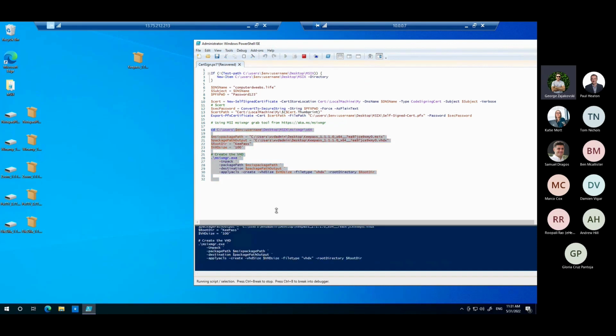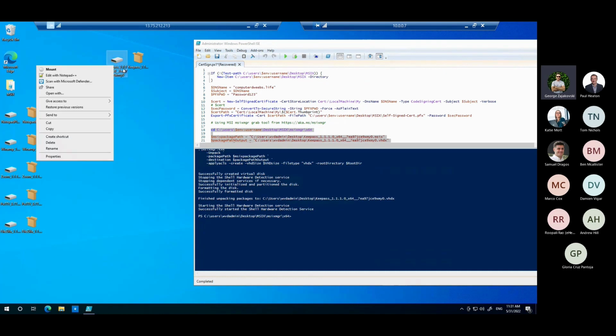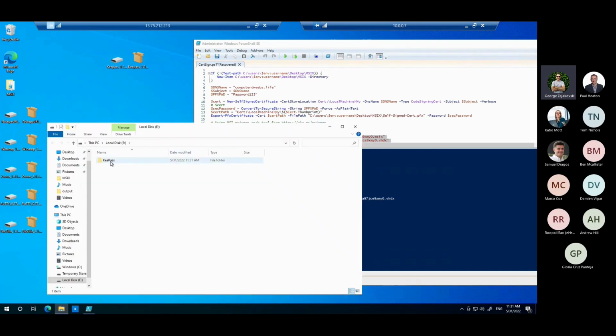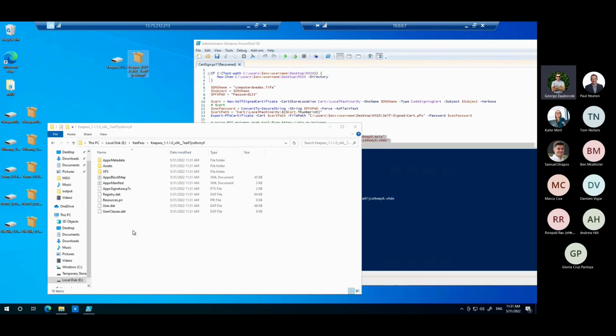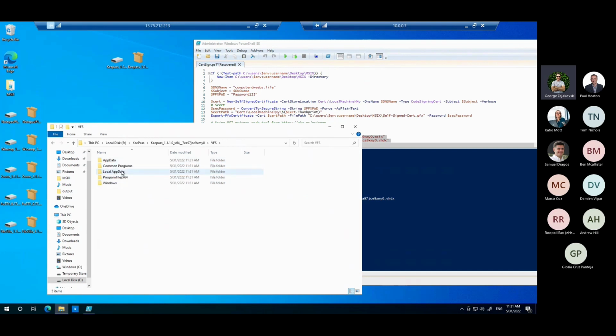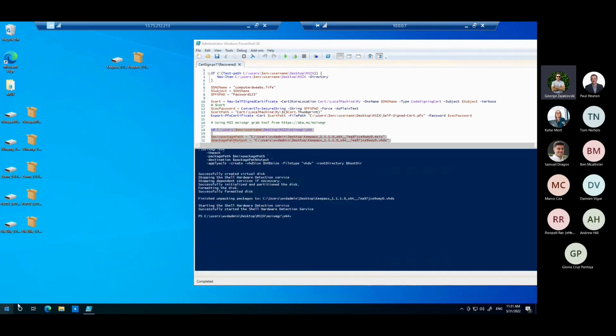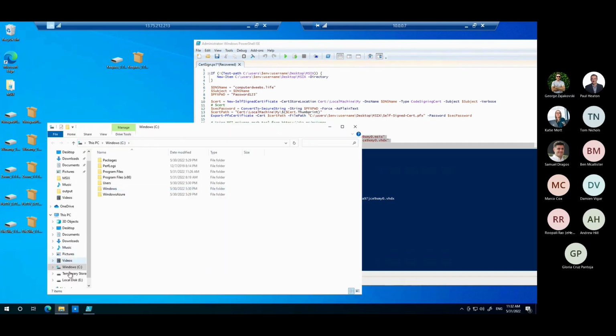So I'll go ahead and run that. Here we can see it's created a virtual hard disk, it stops some services, creates partitions to disks, formats it, and then it unpacks the actual package to my new virtual hard disk. If I double click or mount this virtual hard disk, we can see the inflated MSIX files in here. We've got all of our files related to the app, app data, the actual install directory, just as if it was installed locally. So I'm just going to unmount that. It's the E drive there.